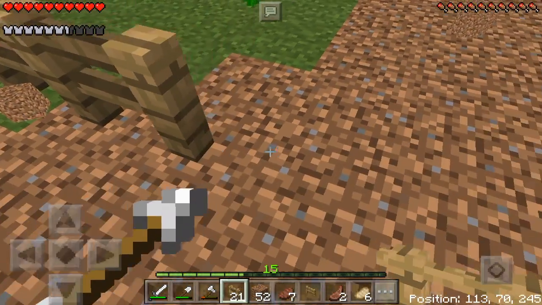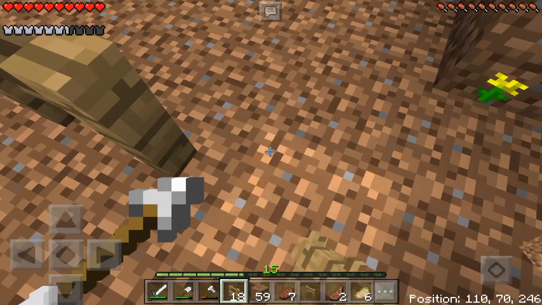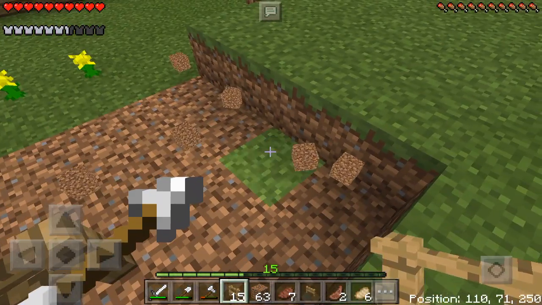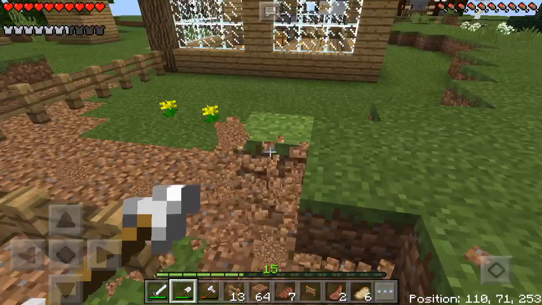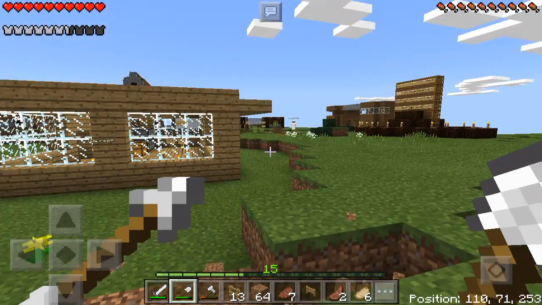So let's go and build this on up six, and I guess I'll end it right there. We don't need too big of a farm. We just need it for sugarcane. We also need it for wheat. That's all we need. We don't need that much stuff, so it doesn't have to be such a big farm.